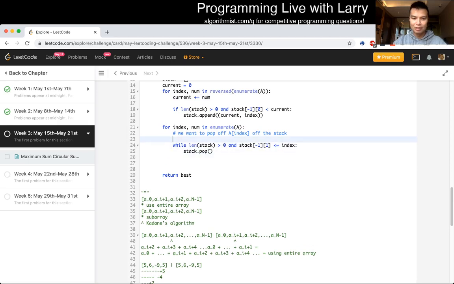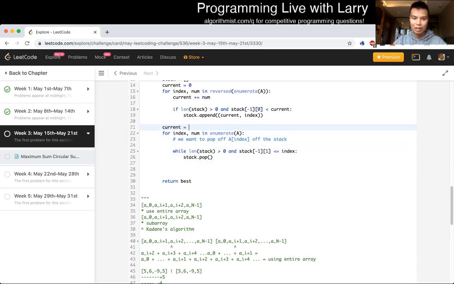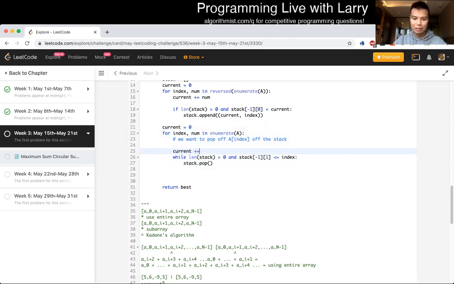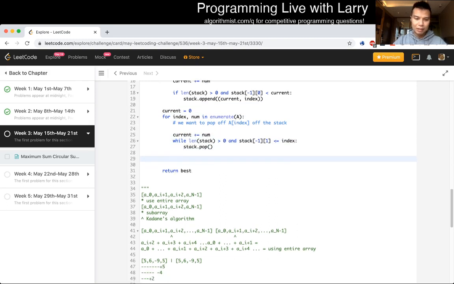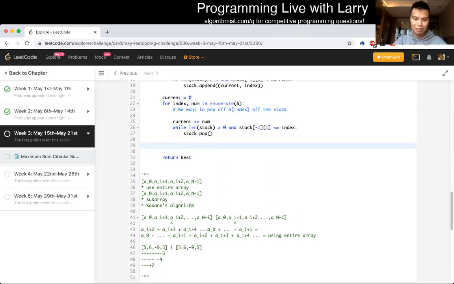I have to do a current again. Current is 0, 0. Current includes the current number. And it may be that, given 5, maybe the top of the stack is all the way through, and that's okay. Well, all the way through minus the 5, so all the way through to 6, right? So then now best is equal to the max of best and current plus the top of the stack, because that's the max stack result.